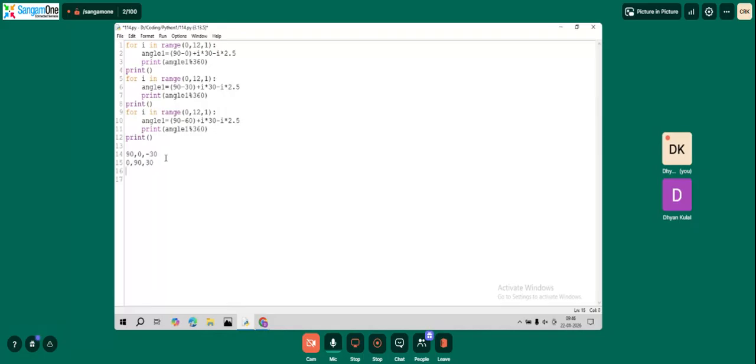30 is a very big number. I don't like this. So to simplify further, in line 10, can we make 60 as 2 times 30? And in line 6, make 30 as 1 times 30? And in line 2, make 0 as 0 times 30? Let's run this program to see whether it's correct or not.